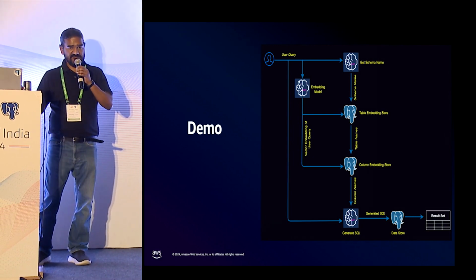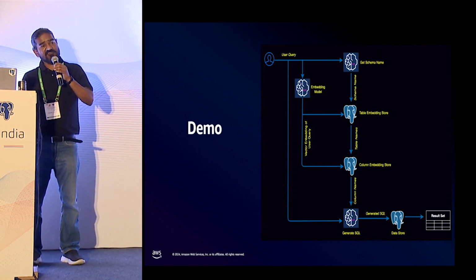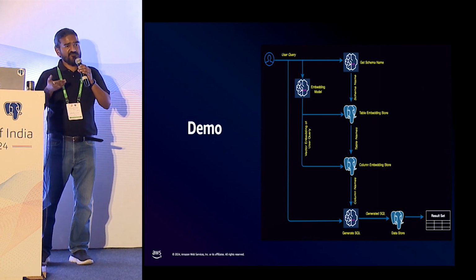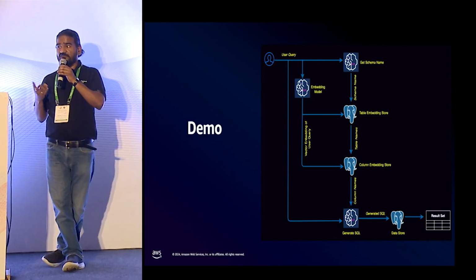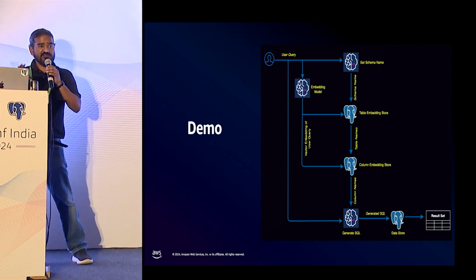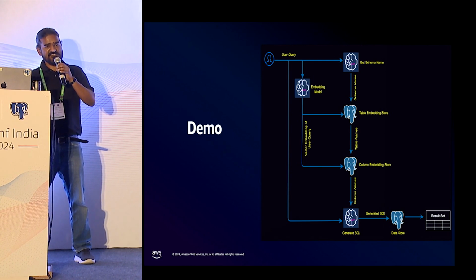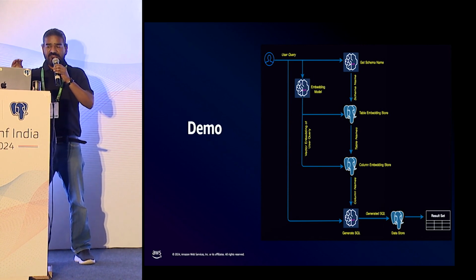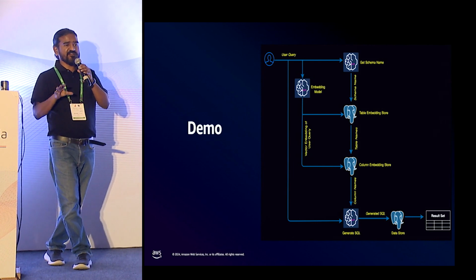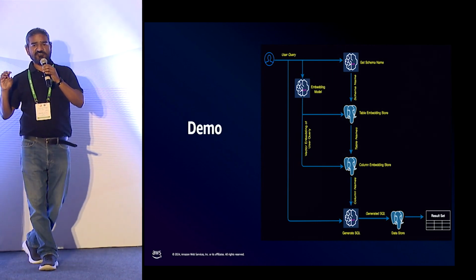This is the RAG basically, when we try to retrieve. The RAG's first job is to retrieve the schema name, which the query the user has asked us to write belongs to. Based on the question, it will try to find out in the metadata, which is embedding. It's a similarity search, most likely it will find it. And then it will find out what are the tables involved in this question. It will pull out that information.